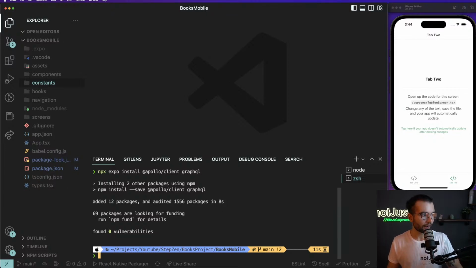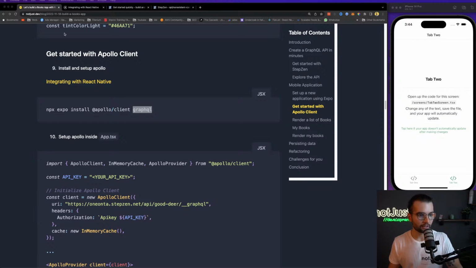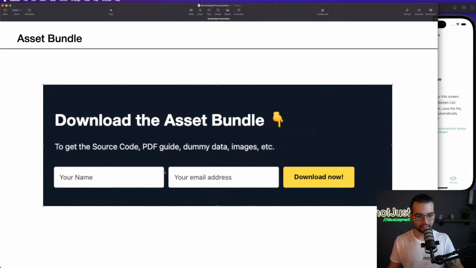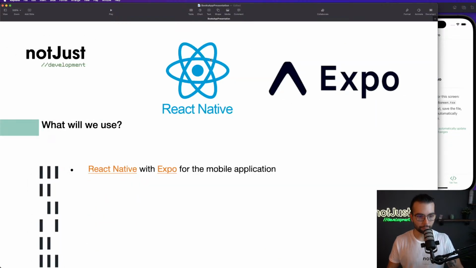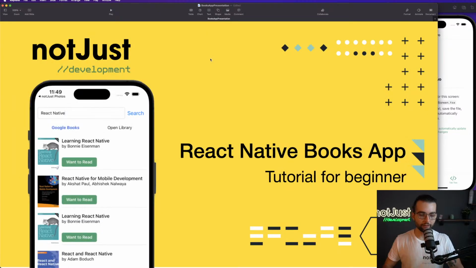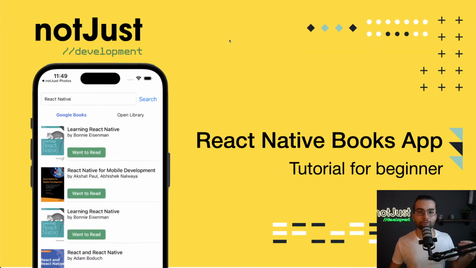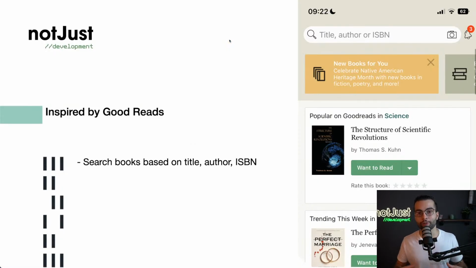For everyone who is joining, let me in 2 seconds give you an overview of what we're doing today. Give me 20 seconds. So today we're gonna build an application with React Native. The application is a React Native books application that will allow us to keep track of the books that we are reading.